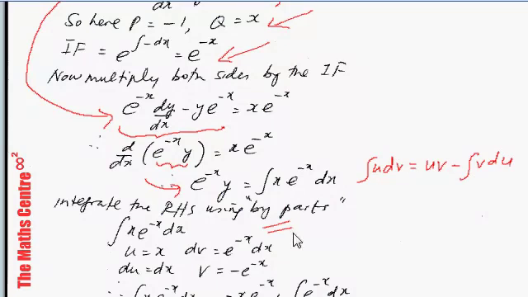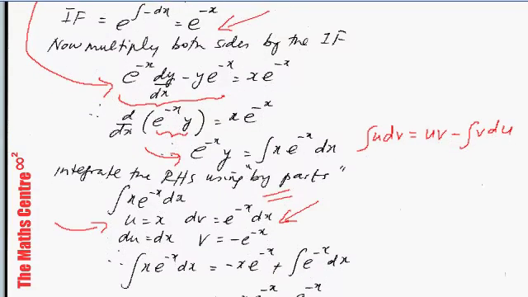I have done the steps for you. I've used u equals x and dv equals e to the power of minus x dx. Now use the by parts idea and arrive at the integral of x e to the power of minus x. Not difficult. Here, u is x, so du is dx. dv is e to the power of minus x dx, so v is minus e to the power of minus x. So use the formula and arrive at the correct answer.